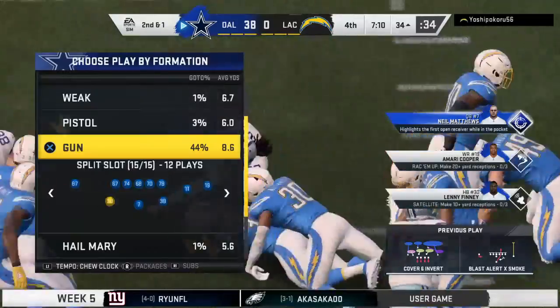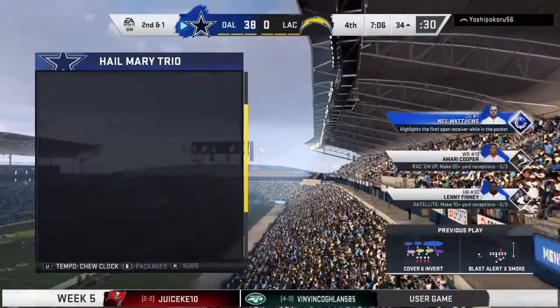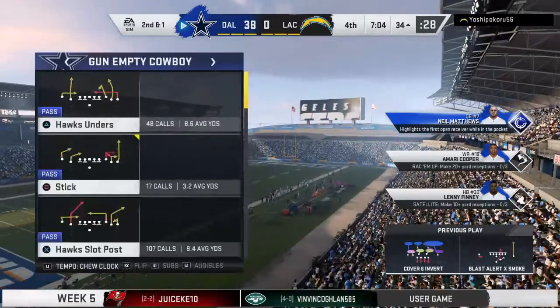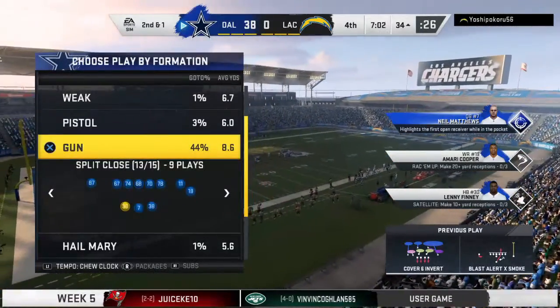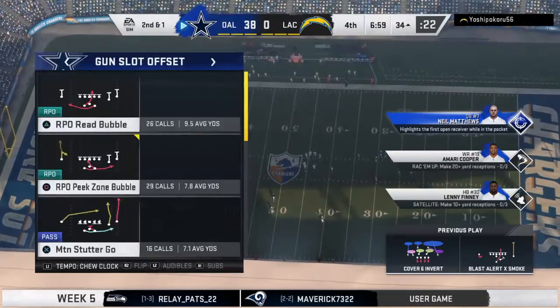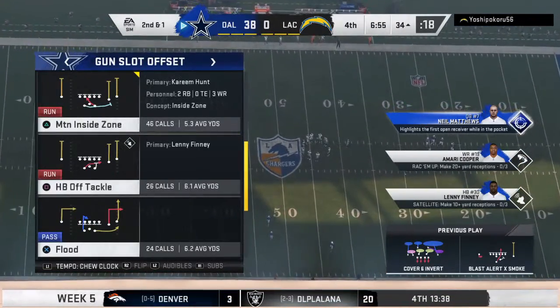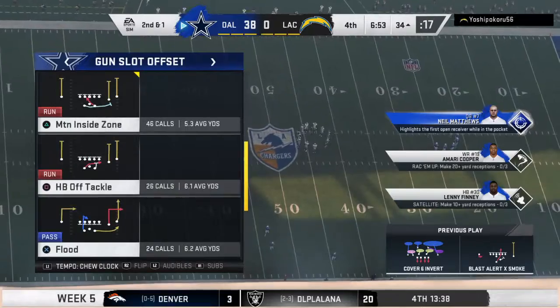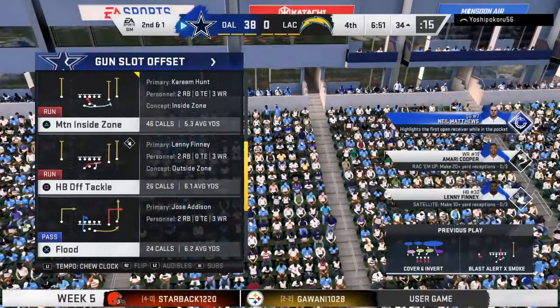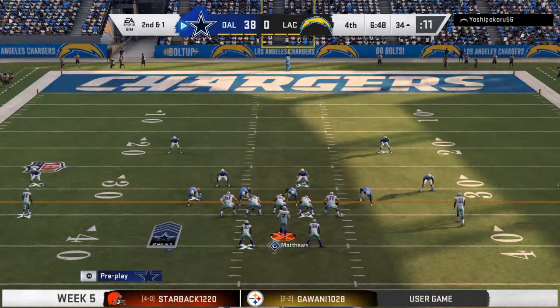And I think we can get used to seeing more of that in this 4th quarter, especially if they're having success on the ground like they did there. Yeah, I think back when we met with the head coach in preseason, and all he talked about was building a bully. And I think it was this situation he was envisioning. Trying to ice a game, plenty of time left, but being able to give the ball to his big runner and pound away and try and finish off a game. The last run got 9. That leaves him with 2nd and a yard.